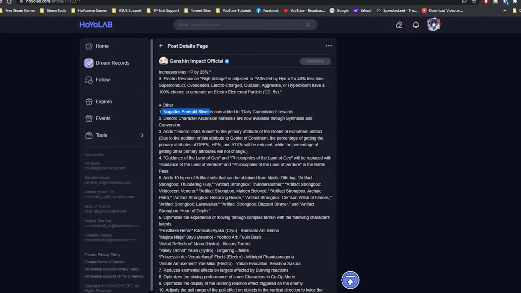Okay, this one I think is about some of the materials required to ascend your characters. It's not added to the daily commission. I'll take it. Dendro character essential materials are available through synthesis and conversion. I think you can craft them, so that's really cool.